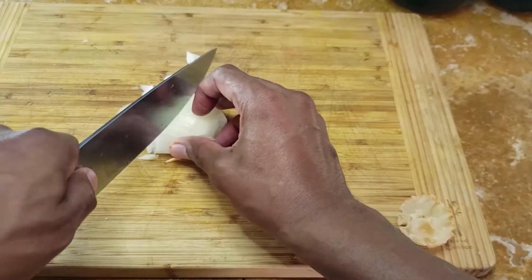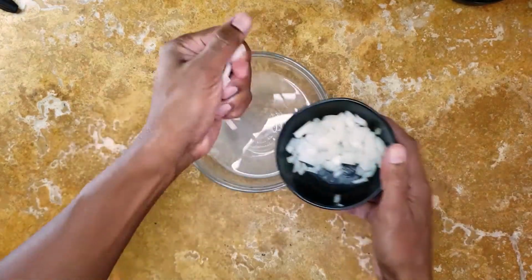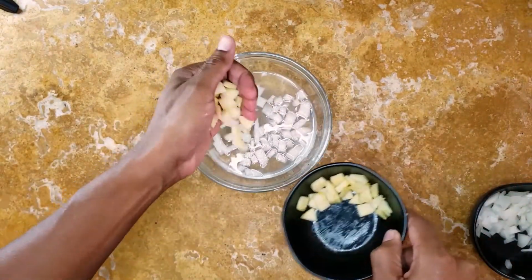Let's start by making the pickles. This is very easy. Just soak half of the apples and all of the onions in salt and vinegar for 12 hours. Those are your pickles.